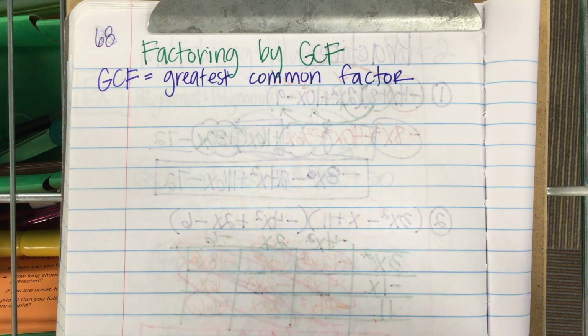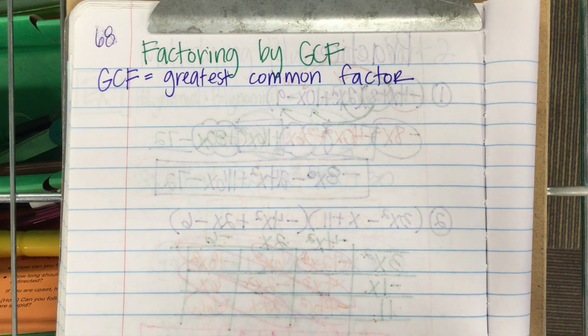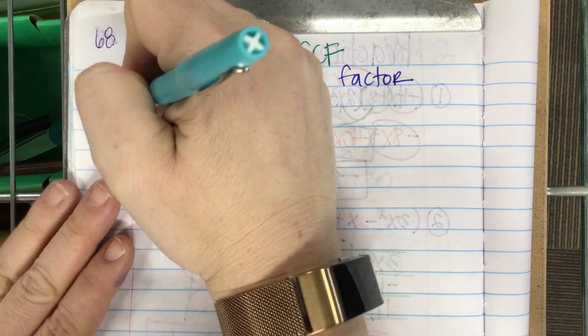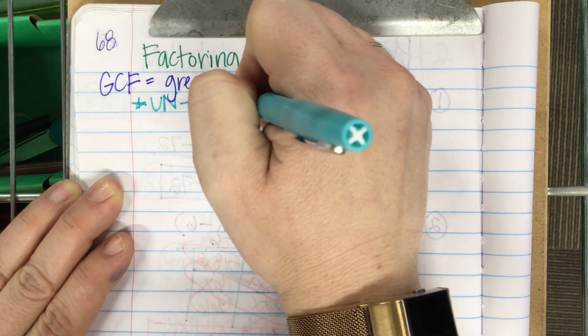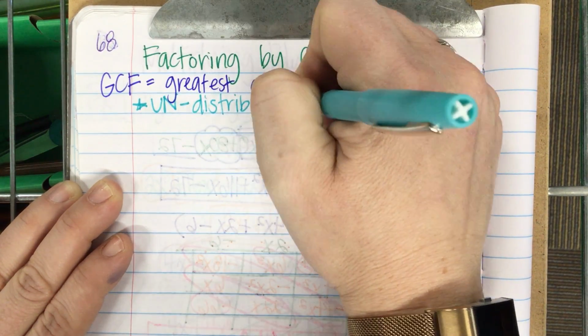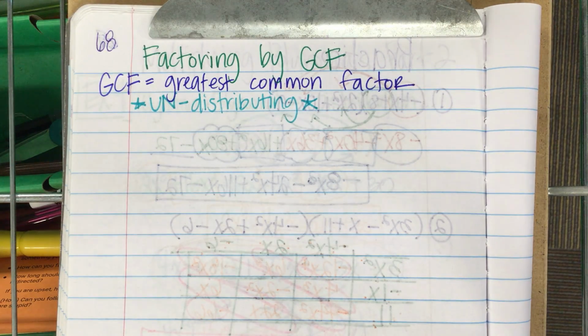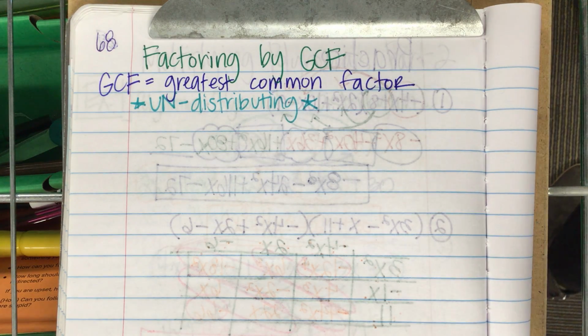So in order to factor by GCF, we're going to have a polynomial. We're going to have something plus something plus something plus something, or minus. And we're going to factor it. So we're undoing what we just did. We are undistributing. We are taking the answer, the problem, and we are undistributing. We're finding what all of the terms have in common, and we're moving that outside of parentheses. So we're unfactoring it.